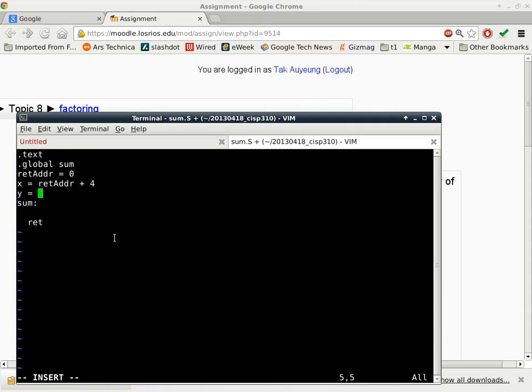And y is the second parameter. It will be at the location where x was, but you have to add the size of x to it too. So this is the way I calculate the offset from the stack pointer to a particular item on the stack. Obviously, if you look at the math here, you can just say x equals 4 and y equals 8. But I prefer it like this because it really shows the relationship between the items on the stack. So in case I want to insert a new parameter in between x and y, I can adjust the equations. And later on it will become more useful, because we'll also use this method to access local variables.